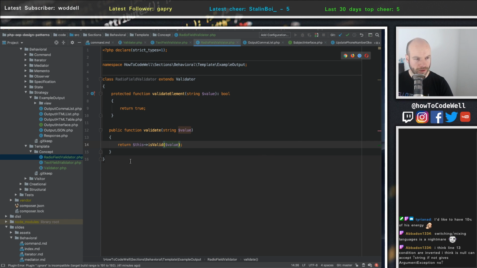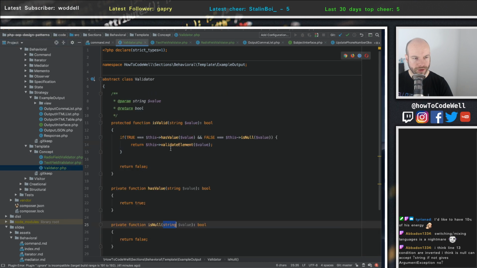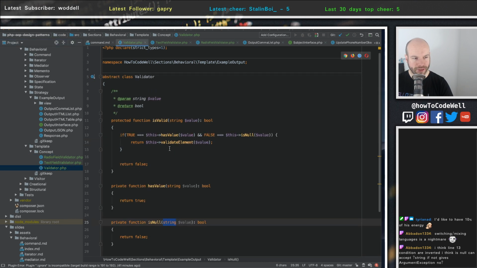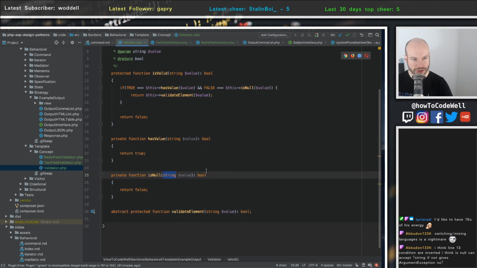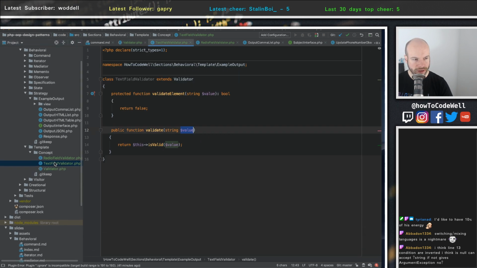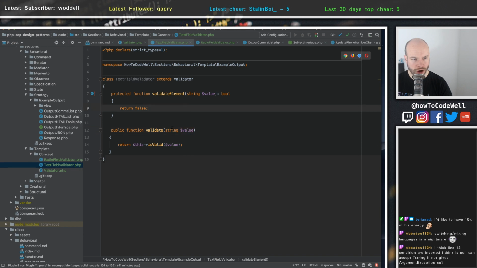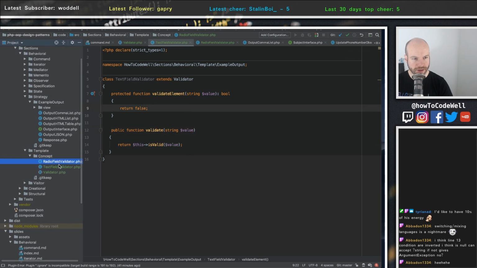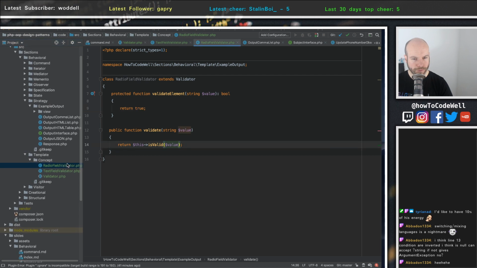Okay, so let me have a look. We have the validator here. We've got the isValid. That's going through as a string. This is fine. I should run PHPStan, I think, to just make sure that this is all good, but I'm not getting any red lines. I'm just having a read of the comments there.